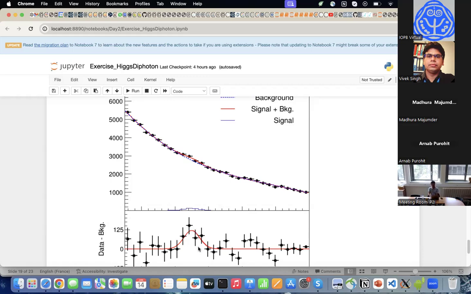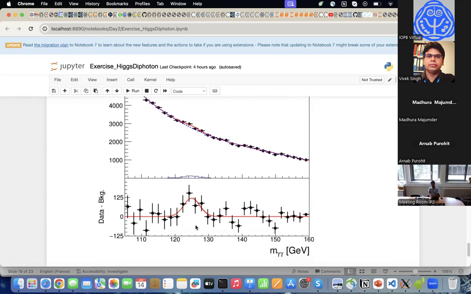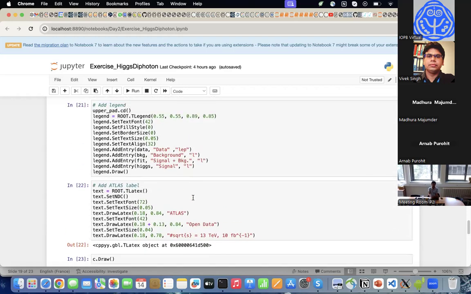So from here we can say many things. This is one measurement where we can learn or estimate the mass of Higgs. As you can see, this is peaking somewhere around here. So we can say that the measured mass of Higgs is this, and the uncertainty on the measured mass you can get from the fit, right?